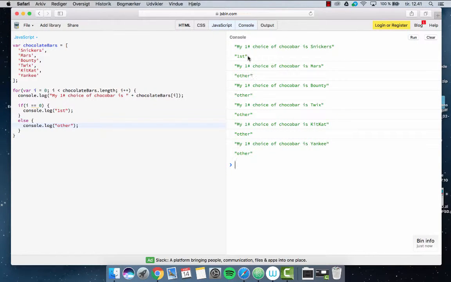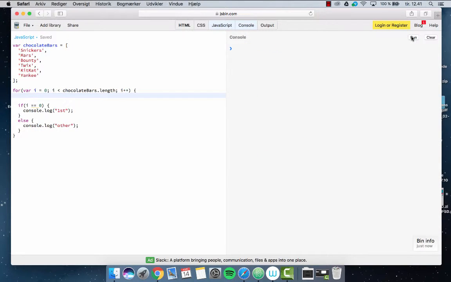So it prints out for the first one. I should remove this. This doesn't help us right now. So for the first one, that is where i equals 0 in our loop, it says first. And now when this is no longer true, it goes to the else. To add more, I could do an else if, have a new condition. And in this condition we would have when i is equal 1. So one more, we console log second, for example. So let's clear and try again.